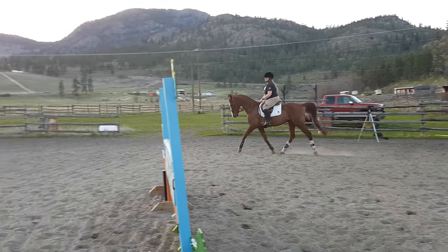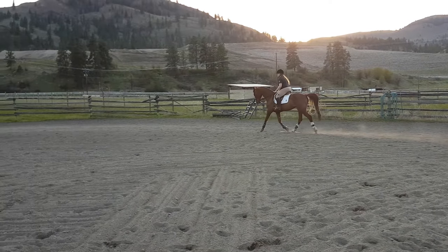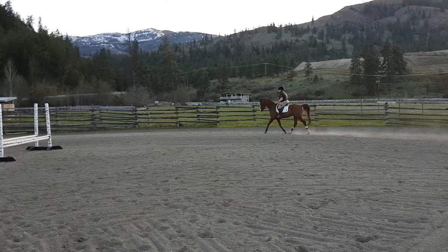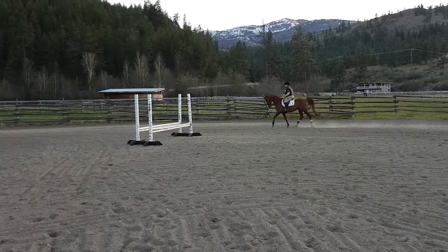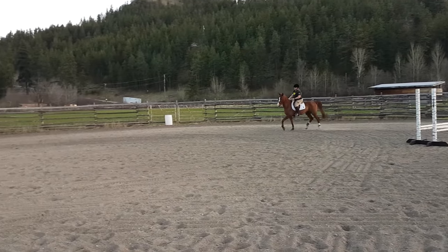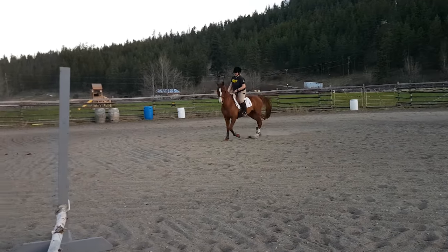Trying to get him a little more focused before we go into our canter. And if they're being a little resistant, you can do just a little bit of shoulder fore around the ring, or shoulder in, or leg yield, depending on what you're wanting.